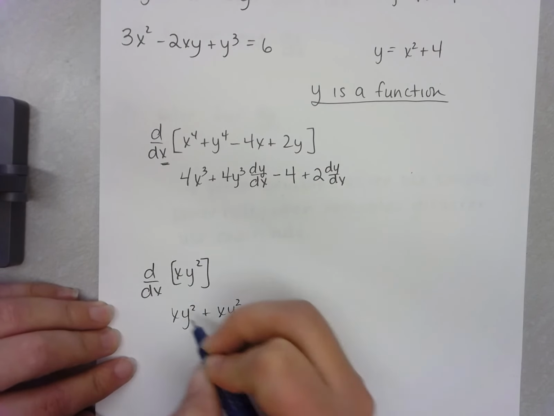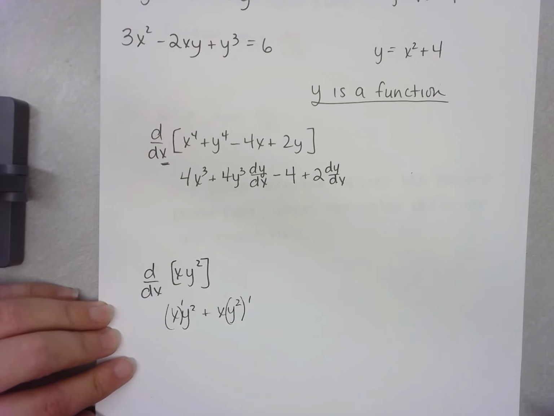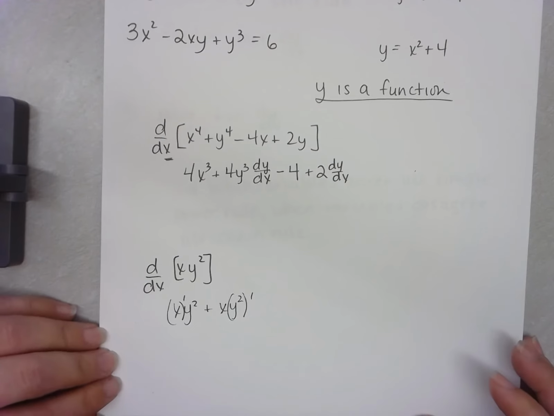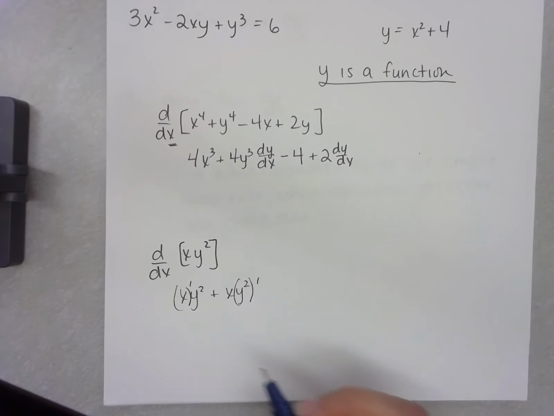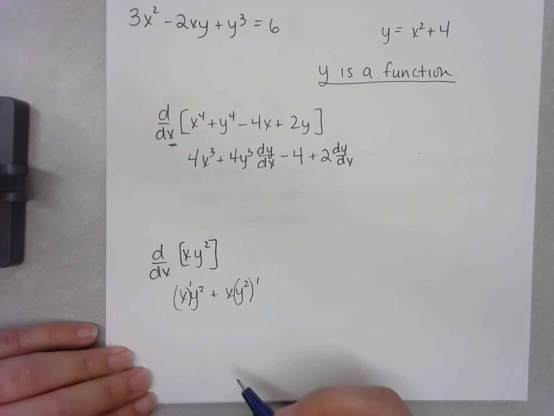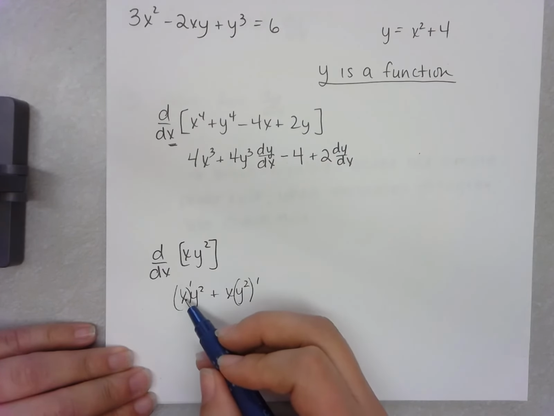Remember when we did this the first time and I said, okay, I'm going to take the derivative of that term and then that term. Hopefully at some point you get good enough that you don't need to do that anymore, but until you get some practice under your belt, I think it's really wise to write this out. So this time I'm taking the derivative of the x term. The derivative of x is 1.